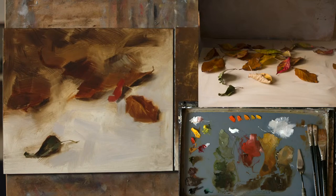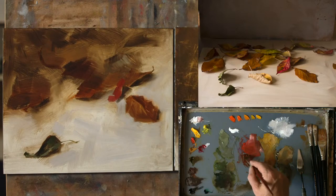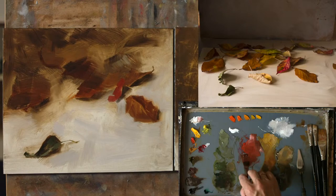No, I think I'm going to put the yellow leaf in, Karen, but I'm looking at the red one at the moment. I think the yellow one will go in, and also this green one over here will probably go in as well. And some more fiddling back here. I'm probably going to leave this as a one session study, to be honest.